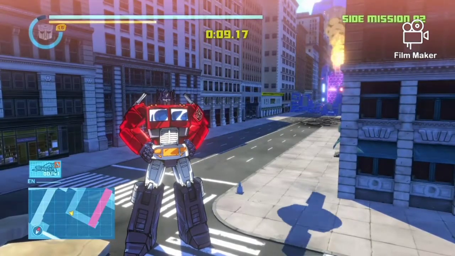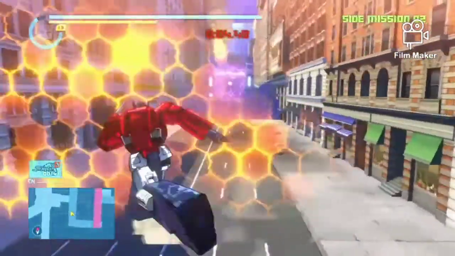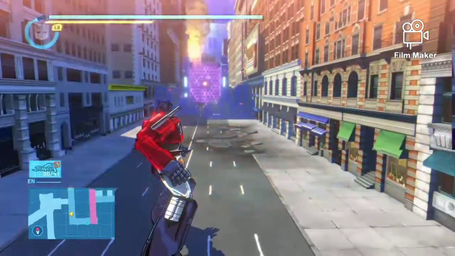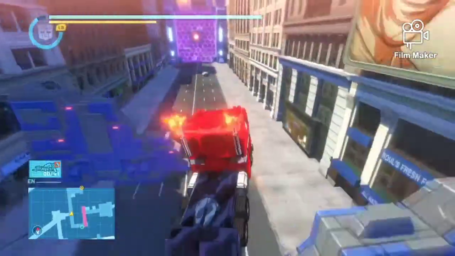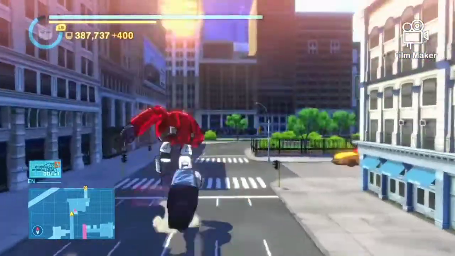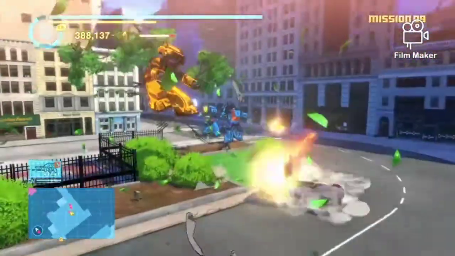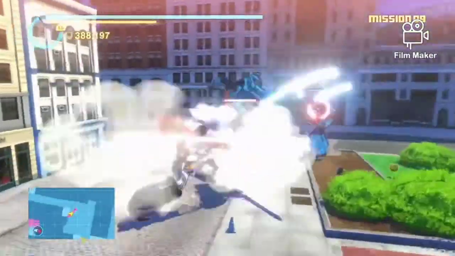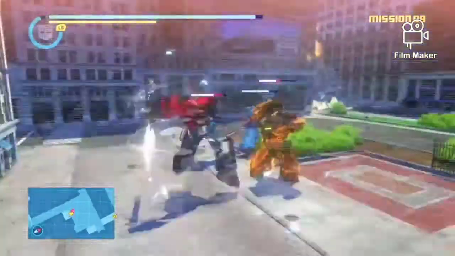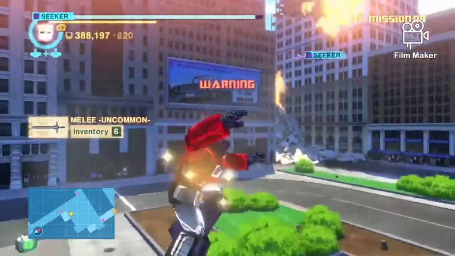Hero pose. 7, 6, 5, 4, 3, 2, 1, 0. And we're free. Might have to come back and redo that mission after we've completed the rest of the game. Hey boys! You want a piece of my max level Optimus Prime? Yeah, I bet you do. Blow them all up.